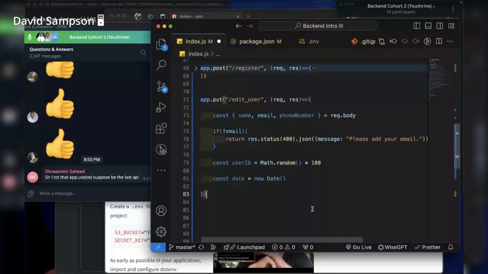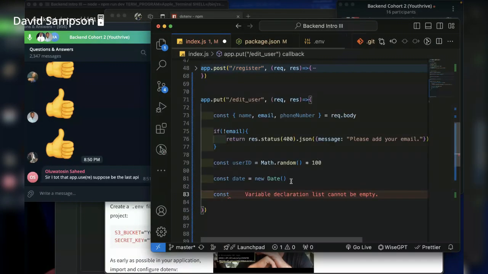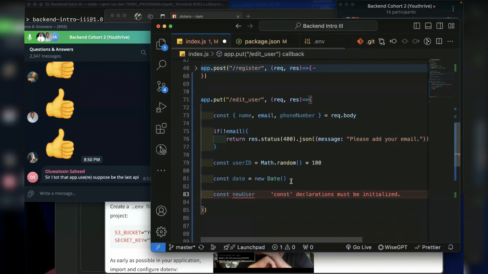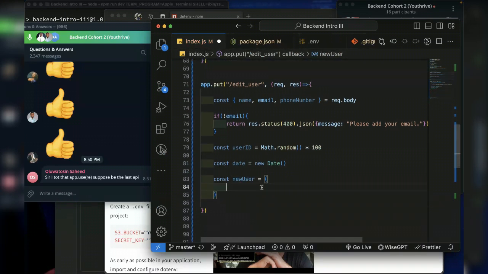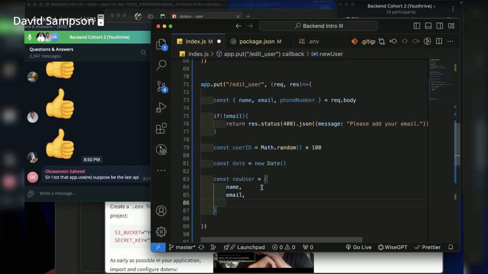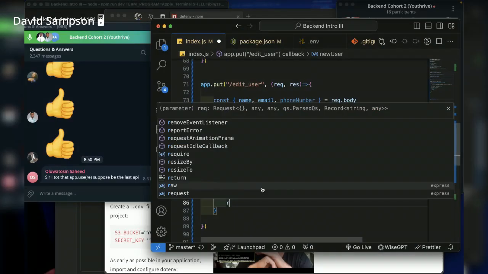And then I want to create a new user. I say const newUser is equal to an object. It will be an object that will have their name, comma, their email, comma, their, should I say math number or registration number? Let's say reg number.